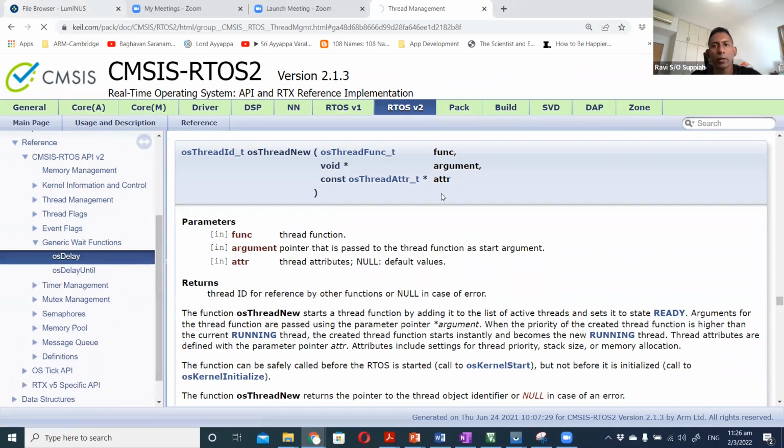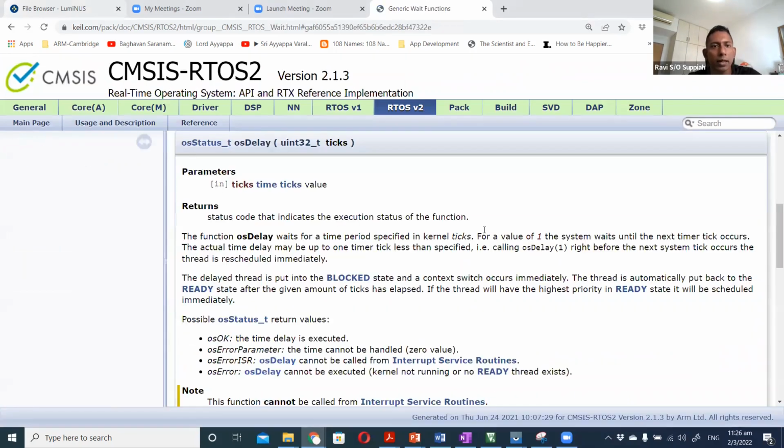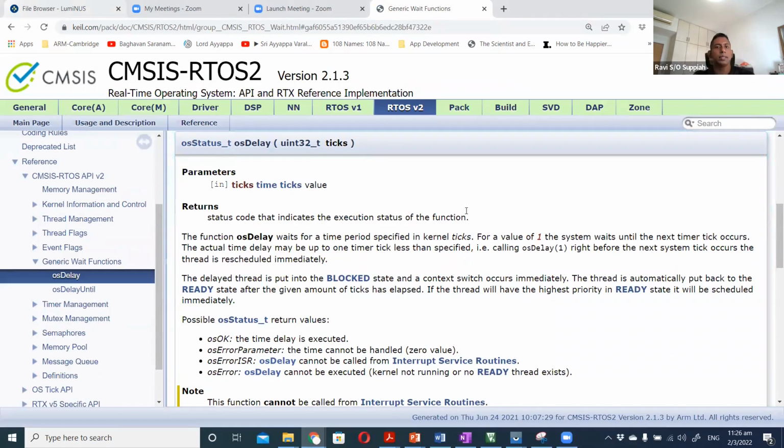If I go back to my documentation here, under OS delay, you can see that it allows the current thread to be put into a block state for the given number of ticks. For now we will take it that one tick is approximately 1 millisecond.